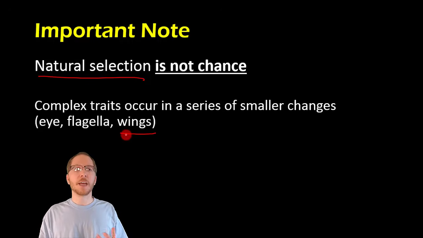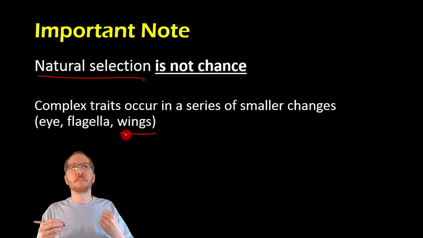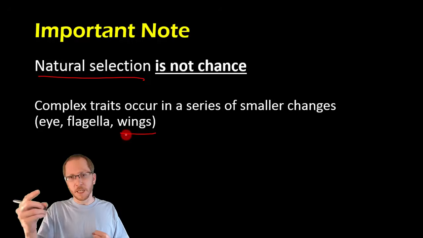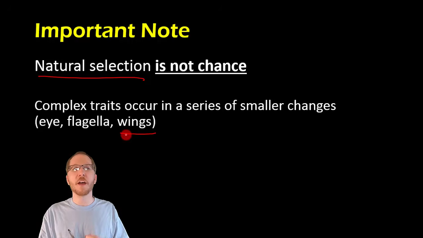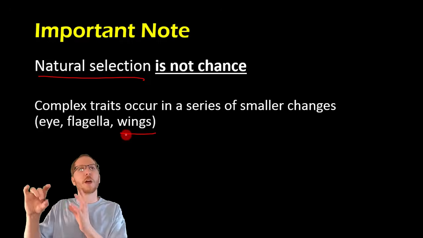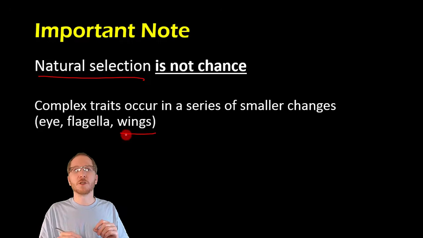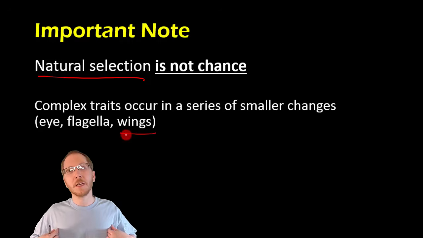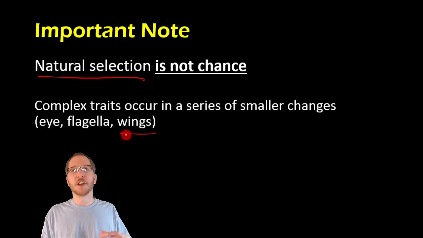And every time people pick these characteristics that they say could not suddenly appear, that could not ever be formed by natural selection, we end up sitting down and saying, well, this is what we expect to find, these in-between transitional forms that are kind of working their way there. And when we sit down and look for them, sure enough, guess what we find? All these transitional forms that start out simple and work their way to a complex eye, starting out with a little structure and working its way up to a bacterial or eukaryotic flagella, or starting out with just the basics of maybe a little bit of extra webbing or just skin, and ultimately working their way up to some sort of wing that they can use for advanced gliding or that they can use for flying.